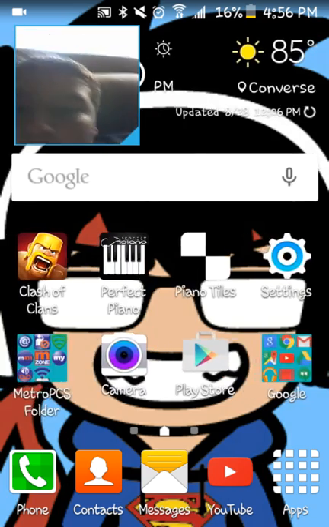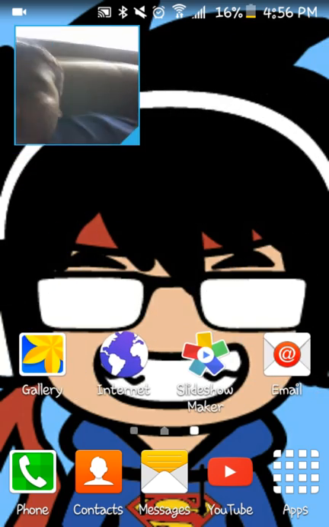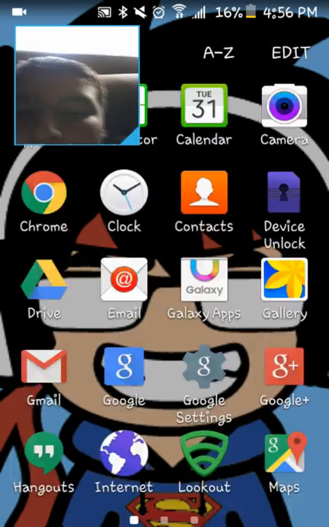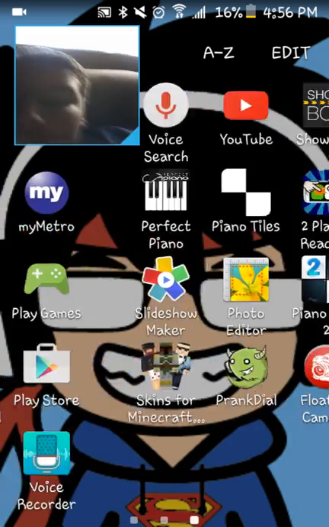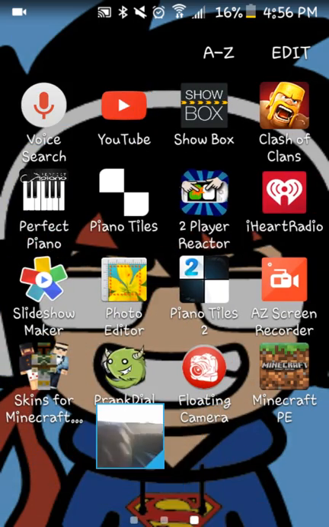Whatever. No, it's not going to be right there because I didn't download it from Play Store. Usually when Play Store, it goes in order. When I do this, it's going to be right here, guys. Look, see, I didn't delete it from there. Oh, look. Minecraft is right there.